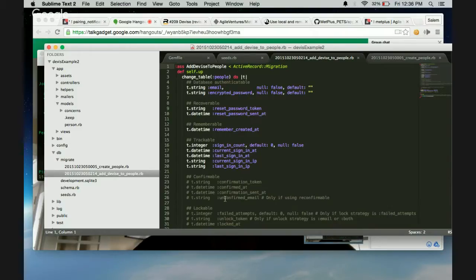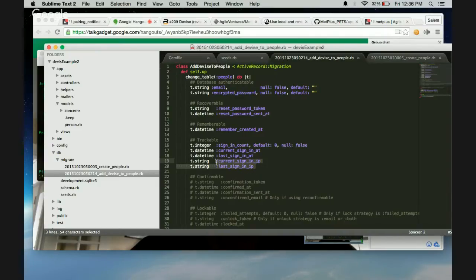Which fields? The encrypted one? No, the last two fields that end with IP. Oh, this one right here? Yeah, those are actually storing Internet Protocol addresses for tracking. Yes.